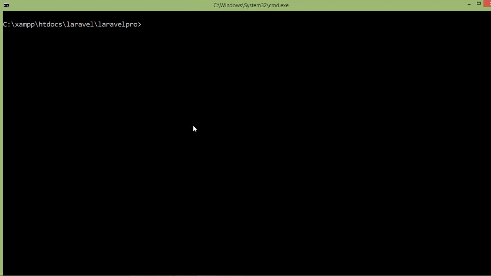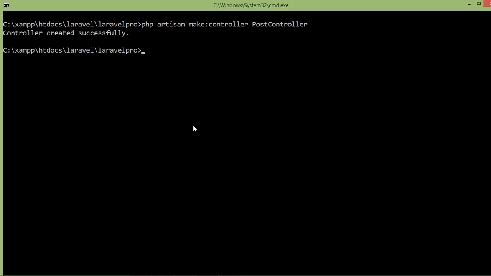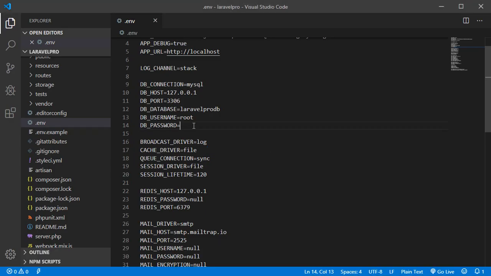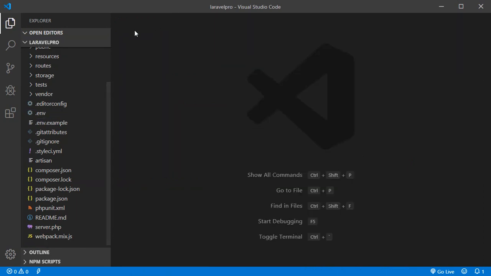This is another command prompt, and here just type php artisan make:controller, and the controller name, let's say PostController. Now press enter.